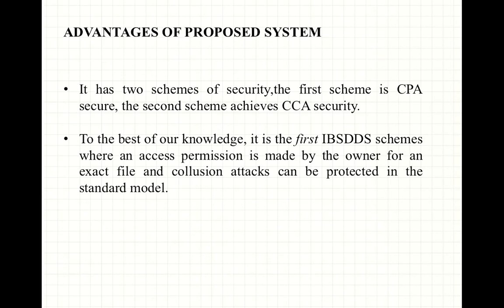Advantages of the proposed system. It has two schemas of security. The first schema is CPA secure. The second schema achieves CCA security. To the best of our knowledge, it is the first IBSDDS schema where an access permission is made by the owner for an exact file, and collusion attack can be protected in the standard model.